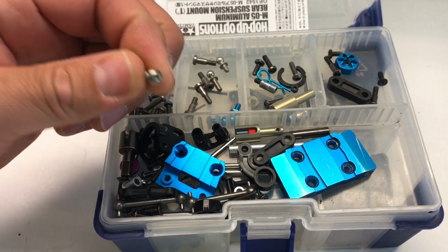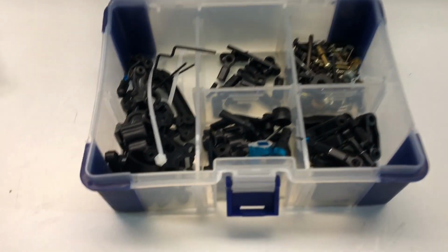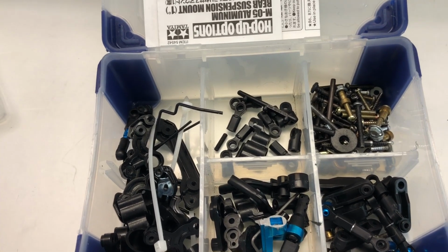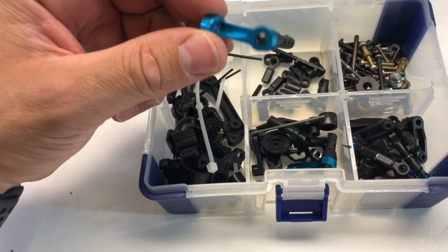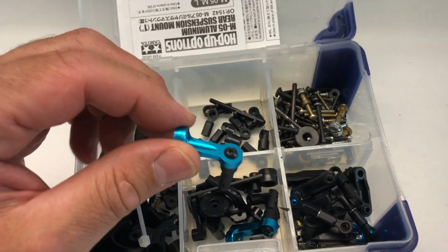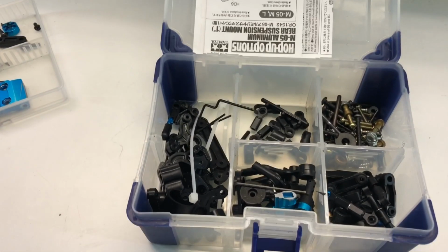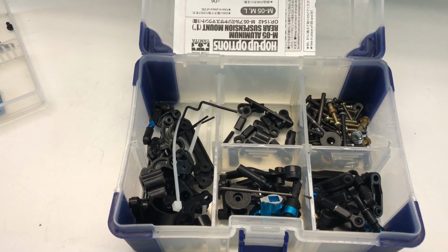This looked like titanium. That's good. Some plastic parts and, yeah, adjusters. Blue stuff. Okay, so that was all the parts. Let's have a close look at the cars now.